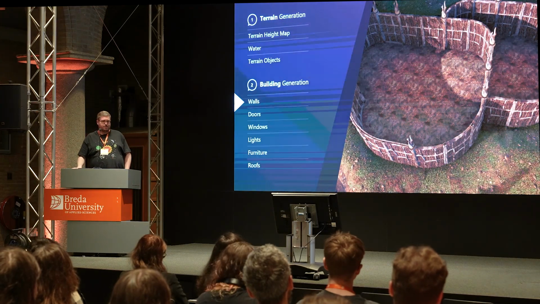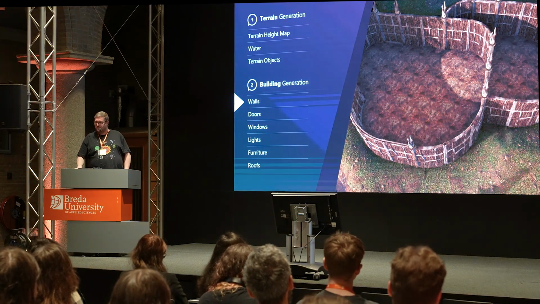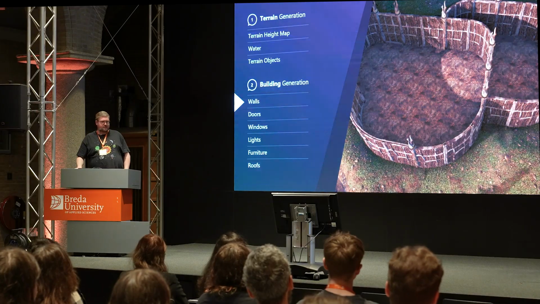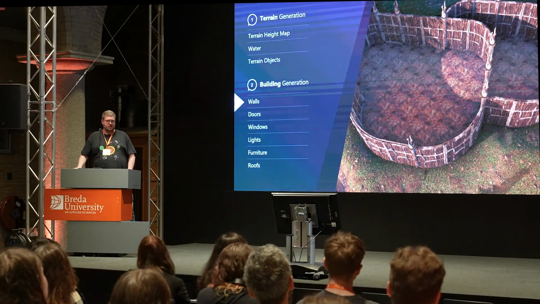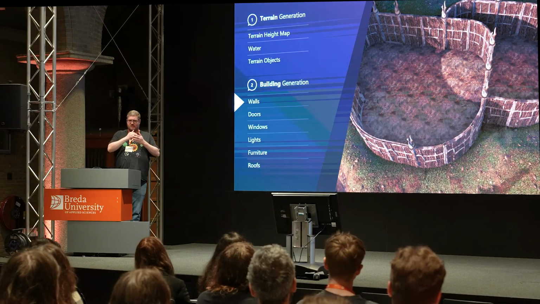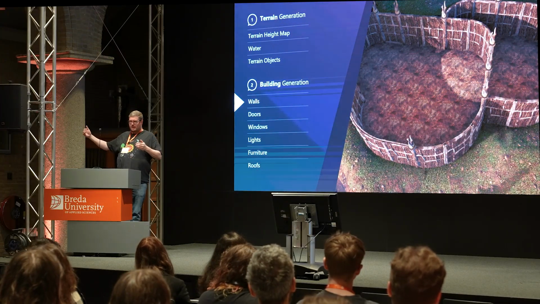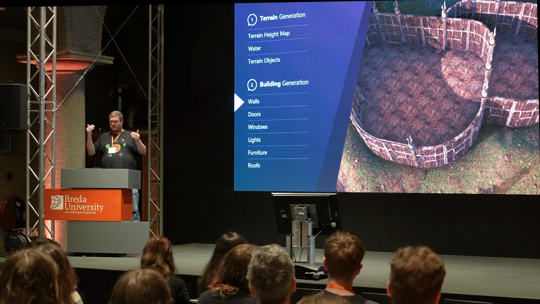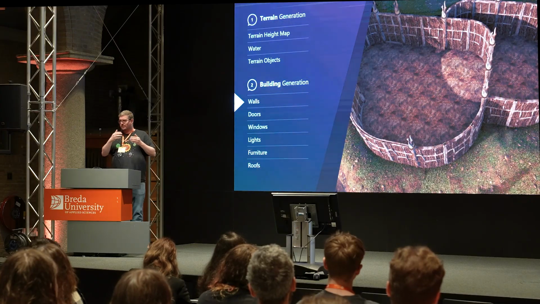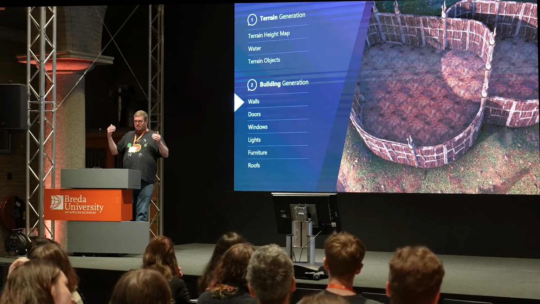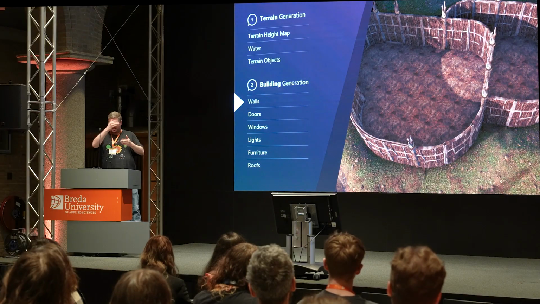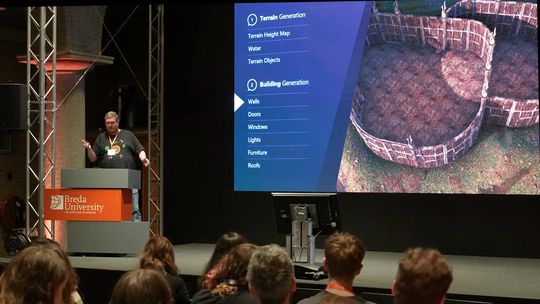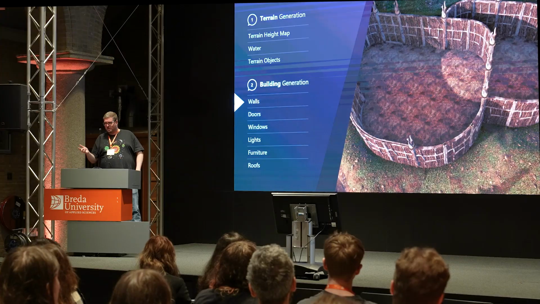Sounds like an easy part, but as you will notice with everything that's coming, there's always a caveat. And the caveat here is that we realized pretty early on that, let's say you have a wall type and you have a window type, and we want every window to fit into every wall. So either our artists have to make a different wall version with a cutout for the window for each different window type, or we need to do this procedurally.